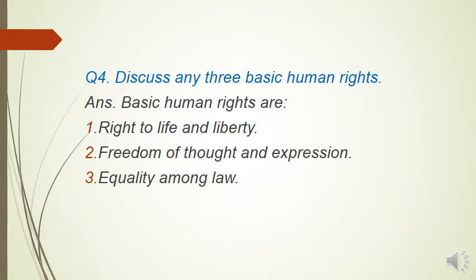Number 2 is freedom of thought and expressions. Means all human beings have the right to express their feelings. We all have equal right, whether it's a Muslim, a Hindu, or a Christian person living in one country, we all have the right to speak equally and express our way of thinking, our feelings, each and everything. Number 3 is equality among law.